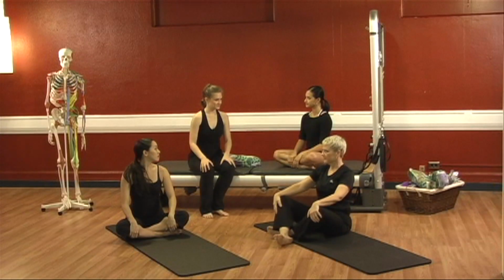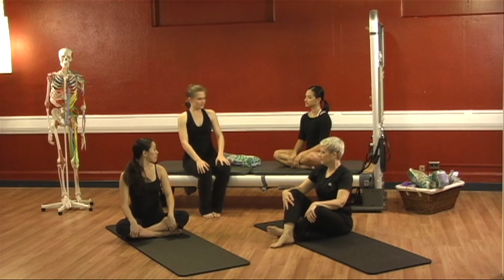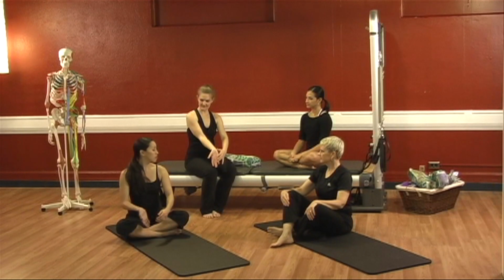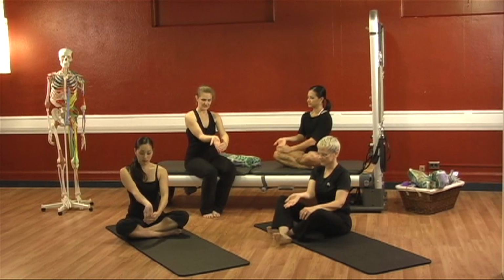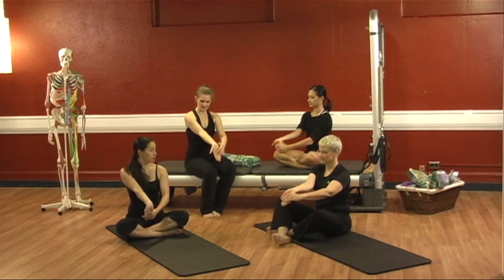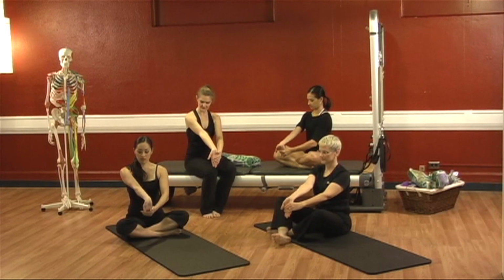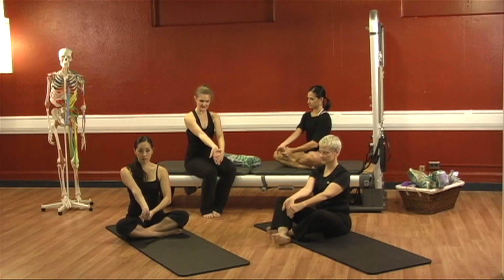Good. Nice job. And now let's do a couple stretches, okay? So first thing we're gonna do is stretch out this area that might be tight. You want to reach your arm forward, but make sure you don't go into hyperextension of your elbow. So you're gonna keep your elbow slightly bent and make sure your shoulder is gliding down your back.